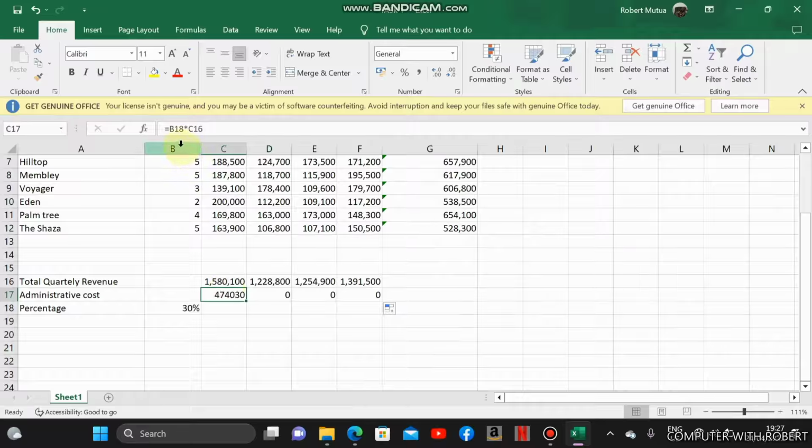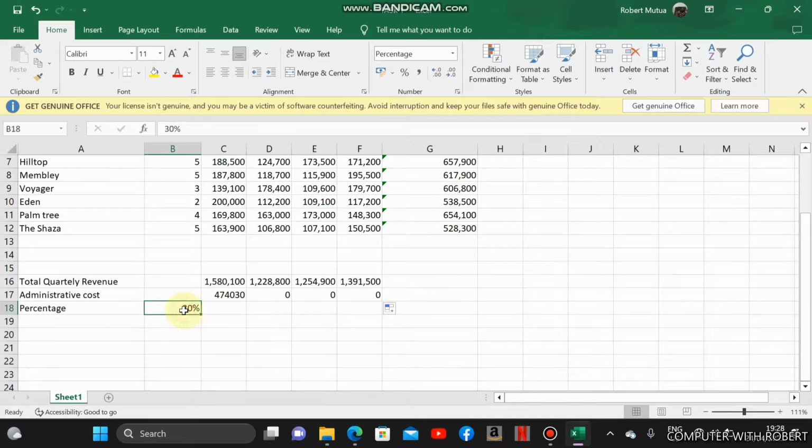this formula, for example, this is B18 times C16. When you copy this formula here, it becomes C18 times B16. Remember, in C18 we don't have anything, it is a blank cell. Here it is B18 times E16. In B18 we don't have any value here.